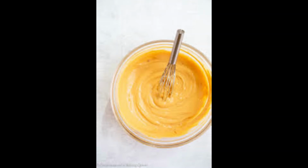Using a fork, whisk, find something in your kitchen that'll do it. You got something, okay? And if you don't, go outside, break a branch off a tree, cut it in half, wash it, and you make them chopsticks. It's not rocket science, okay? This is very easy to do.